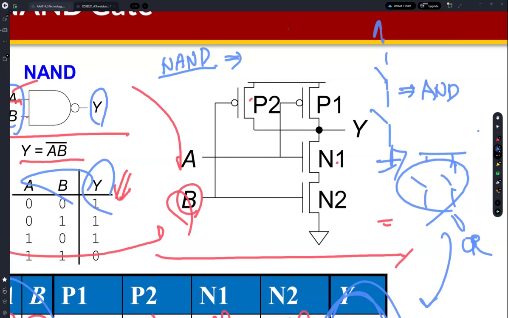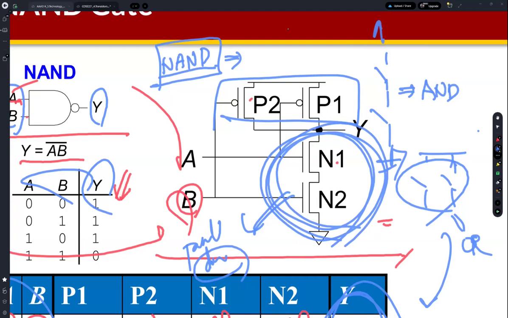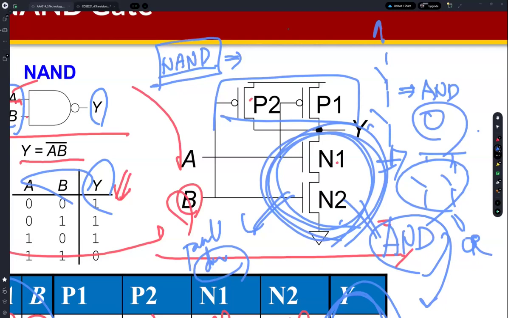So what can you find actually? This is the NAND. For the NAND circuit, NMOS transistors are serially connected, and then PMOS transistors are connected in parallel. Okay? They are different. And then, this is the pull down network. If the NMOS transistors are turned on, so it's connected to the ground, then the output Y is connected to the ground, so Y becomes 0. Okay, so this is the AND, but if this network is activated, it's turned on, then Y becomes 0, right? So it's NAND.